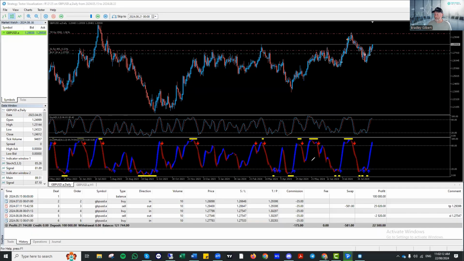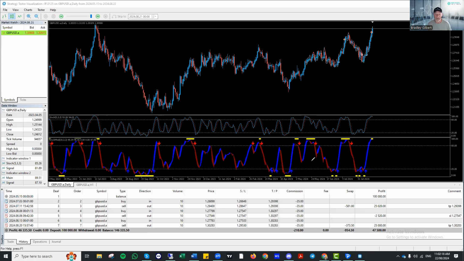Now, Prime Time Reversal has executed 3 trades from May 15th to the current market levels. The first trade netted 25,000. Okay, the second trade, a false move on the downside, cost us 2.5. But we caught the last part of the move, and that was when the trend really kicked in, and that netted another 25K. All up, just under $50,000.